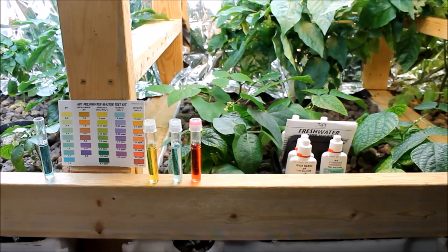This is an example of what I would consider a healthy bacteria colony and a healthy system. When you're first starting out, you might notice ammonia spikes for a while, then nitrite spikes, and then once things settle and you've got a good bacteria colony you should be at zero ammonia, zero nitrite, and a decent level of nitrates. If you over-plant, those nitrates will get used up quickly and you may end up at zero. In my case I've probably got too much nitrate — I could plant a lot more.